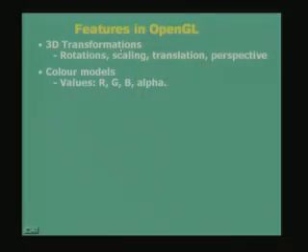Well, you can visualize the OpenGL pipeline similar to the 3D graphics rendering pipeline, which we have studied earlier in our viewing pipeline. Okay, viewing pipeline we have studied. So, you can visualize almost that. We will study this pipeline exclusively, and we will just remember here that OpenGL draws primitives, and when those primitives are drawn, you should be able to operate on primitives. What are those operations? Some of these features are given here. We talk of 3D transformations such as rotation, scaling, translation, perspective, etc. You can put a color onto those primitives.